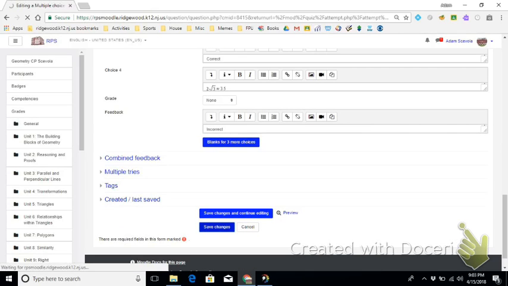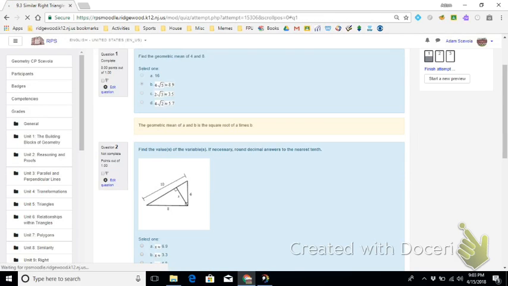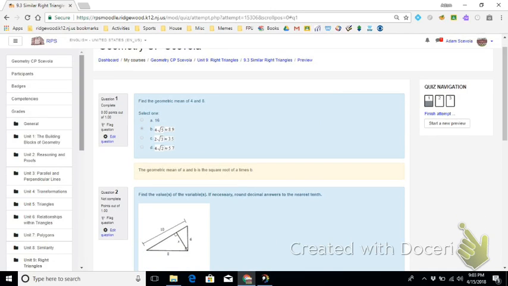You save it, and you do that for the other questions, and you can actually take the quiz and see what the students see. Let's say I thought it was this. See, it doesn't tell you whether it's right or wrong. It does give you feedback. But the issue that I have with Moodle is if the kids are looking closely, it says they got 0 out of 1 point, so they know they got this question wrong. If you don't want that to happen, you can uncheck the box where it says show points. But then they won't know if they got them right or wrong.